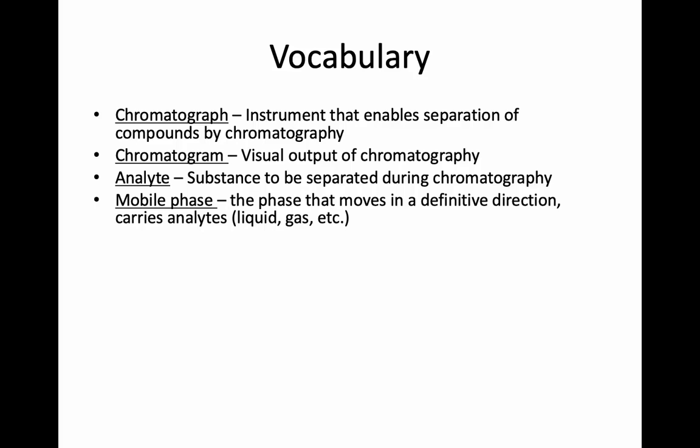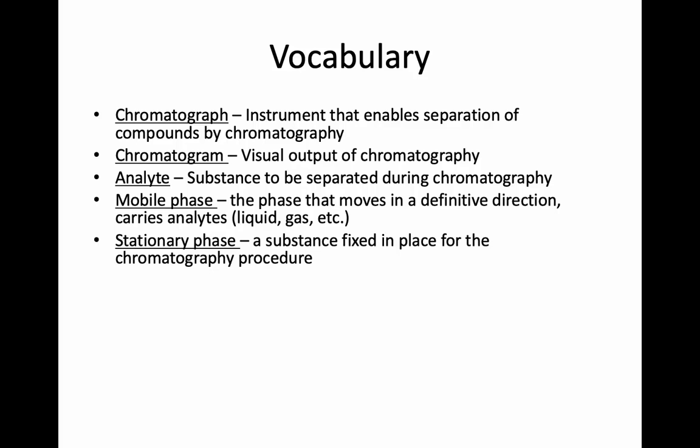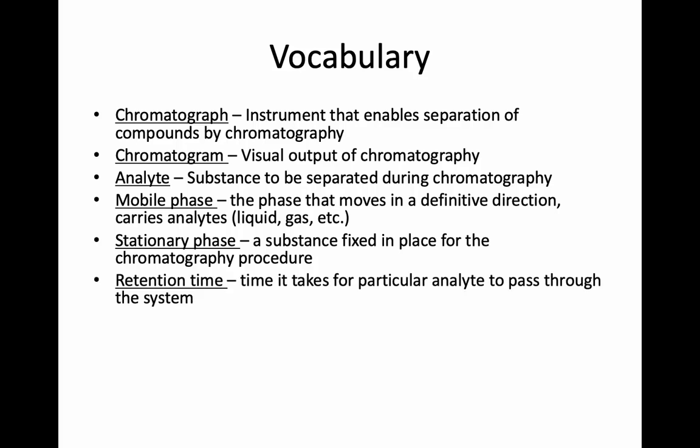Then we talk about the mobile phase. The mobile phase is the medium in which your analytes are dissolved, and is the medium that moves along the column, or the medium that's carrying your molecules. And then the stationary phase. The stationary phase is instead the substance that's filling the chromatography column, right? It's the substance that is interacting with your mobile phase and it's kind of slowing down the elution of your analytes.